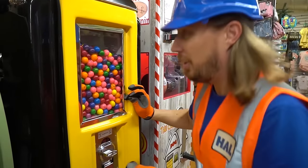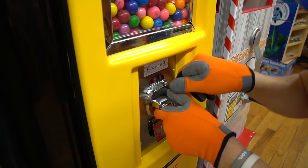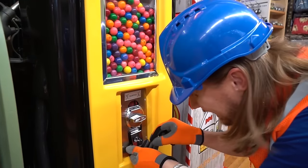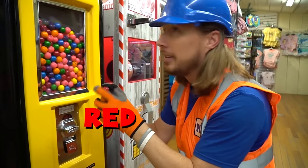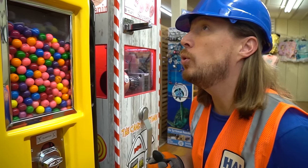Oh, I wonder what color I'm gonna get this time. Oh, there we go. And we're gonna twist it. Are the gears working in there? Oh, there we go. Are we ready to see what kind we got? Oh, wow. It's red. I love bubble gum machines. Oh, cherry.